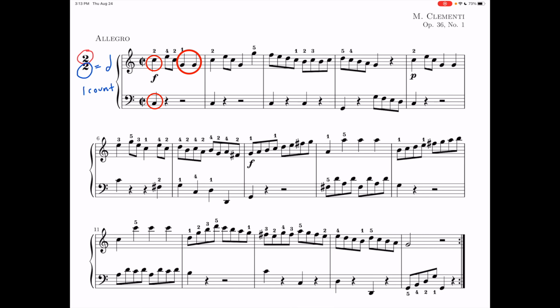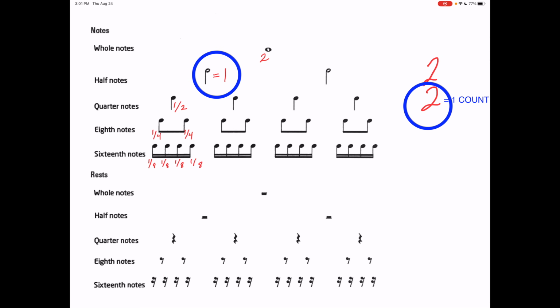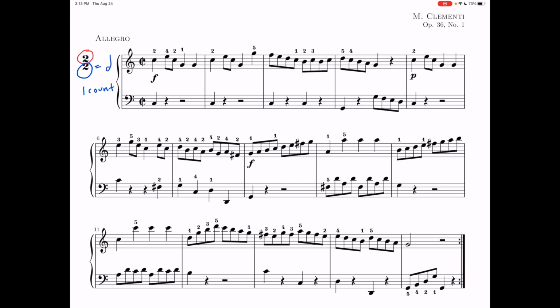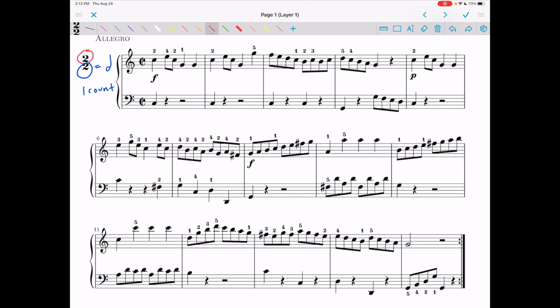This piece also has a lot of quarter notes, so you could choose to count for quarter notes instead of eighth notes. So we know that the half note gets one count, so that means that the quarter notes are receiving a half of a count each. So how do we count for quarter notes so that we say something for each quarter note? You would count 1 and 2 and, and these line up like this. So you could count for quarter notes, and that's a little easier to count that way. It's not such a mouthful. 1 E and 2 E and is kind of a mouthful.